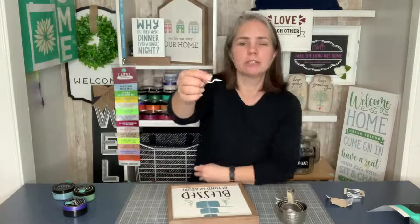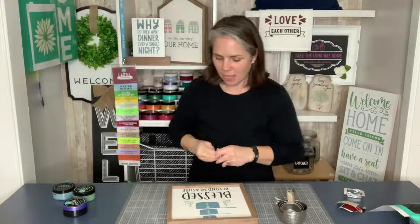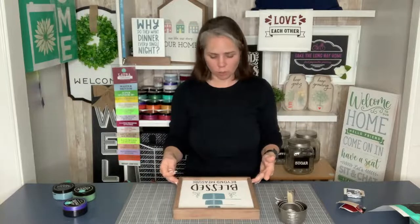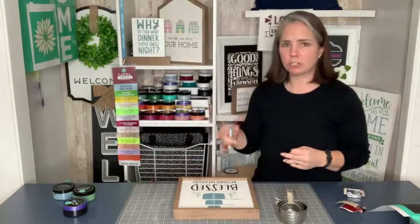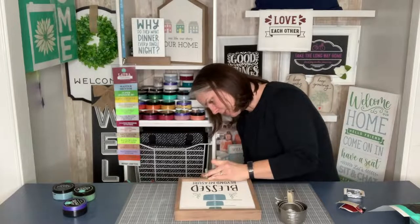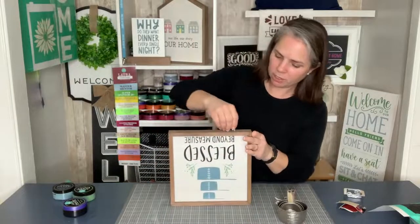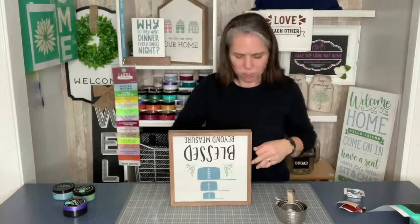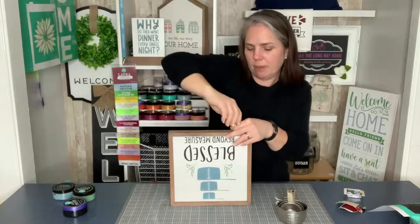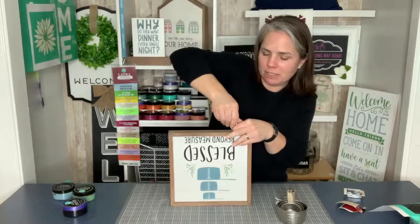I have four measuring cups and I have these little cup hooks. This frame measures 10 inches edge to edge even though it's a 9x9 frame, so I'm going to mark off every 2 inches on the bottom using the ruler on my mat — that's where I'll put my hook so I know it's even. I should be able to push hard enough to get it started without drilling, but if I need to grab my drill I can — I was trying to show you how to do it without one. These are pointy so they should start themselves, but it might be easier to pre-drill a hole.